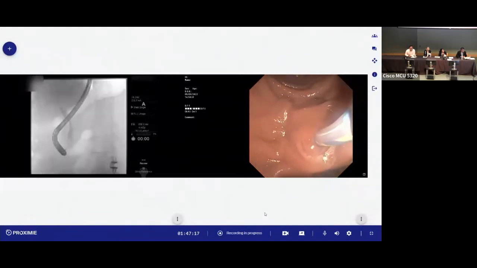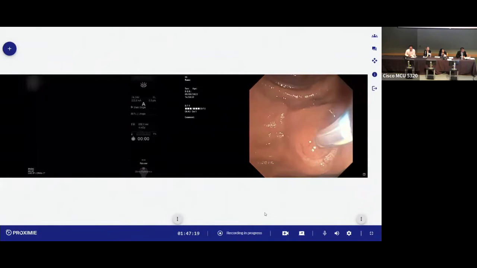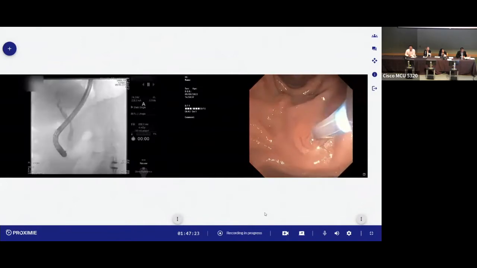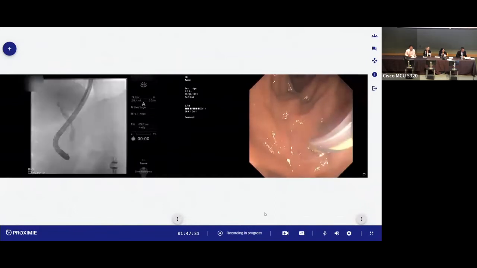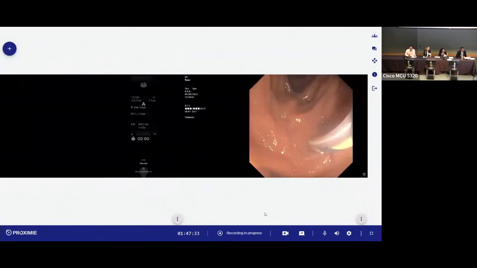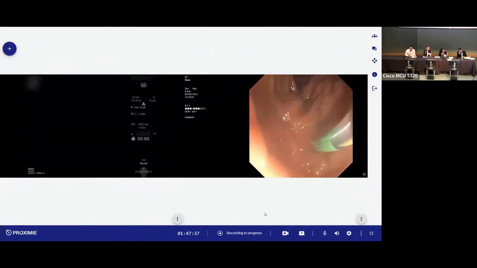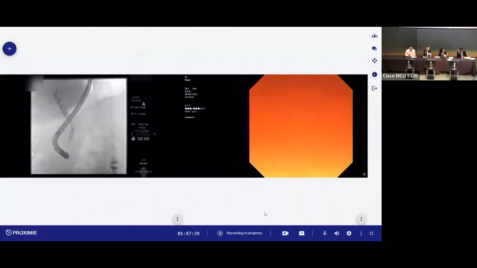And I don't routinely give antibiotics for, wait, why do we give antibiotics? Hold on a second. Why do we give it? Oh yeah, because she's immunocompromised, we gave antibiotics. But I don't routinely give antibiotics for stones unless we're planning to do cholangioscopy, injecting here. So there are multiple stones here, and Carrie's amused by my lack of decision making, which is good.